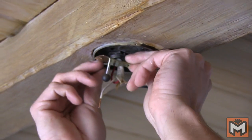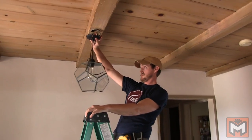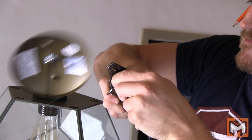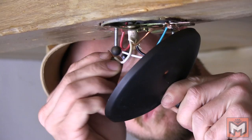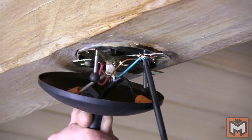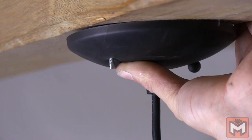Back to the install. Next, we're going to attach the new plate that comes with the pendant kit, and then eyeball how low our pendant light hangs to see if we need to adjust it. Once we have the fixture at the length we want, we can cut off the excess wire, leaving a few inches so we can cut back the casing to expose the wiring underneath and start connecting the pendant wires to the existing wiring. White goes to white, black goes to black, and the green and bare copper go together at the ground screw, which is the green screw on the plate. Lastly, we push everything up into the electrical box and tighten down the nuts that come with the pendant kit.